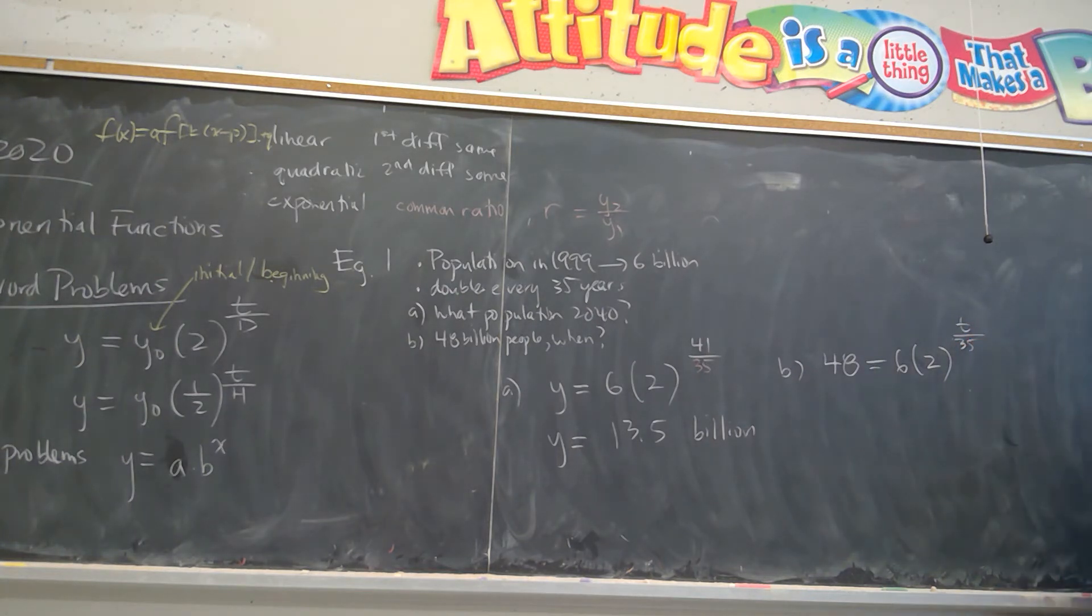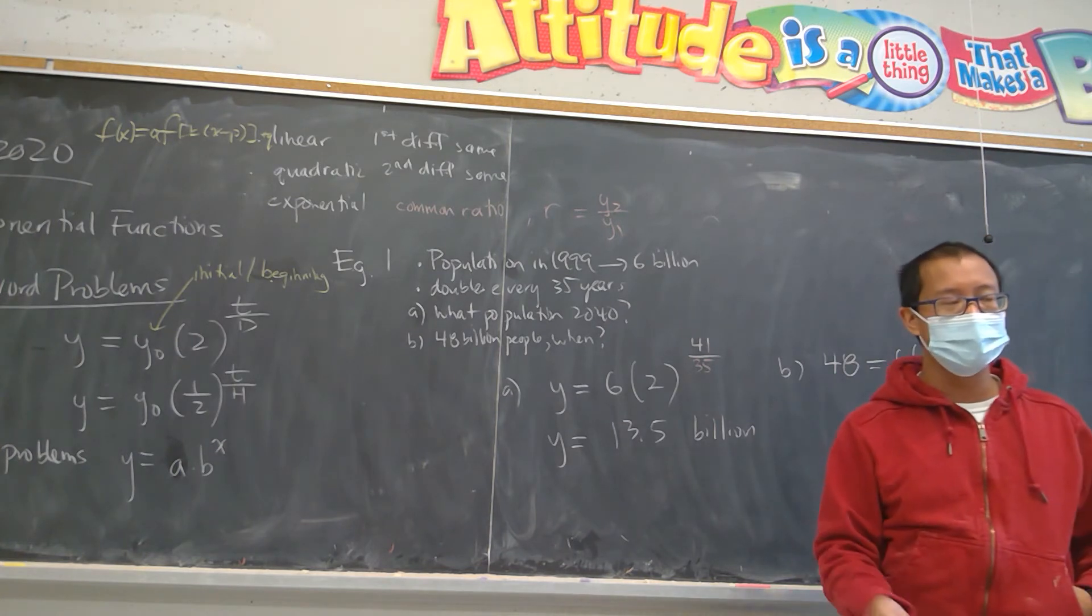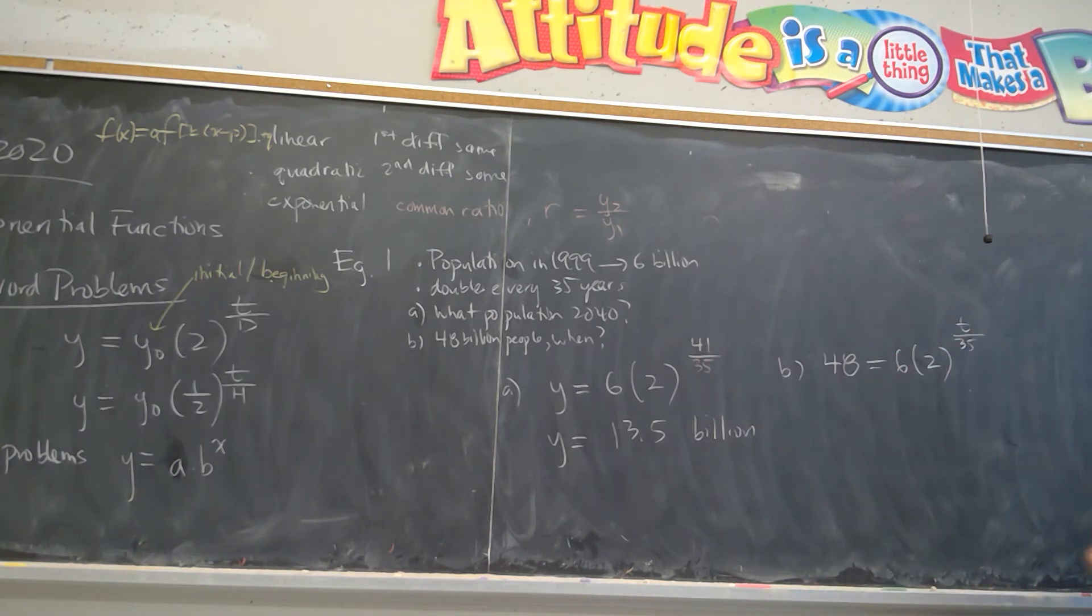And this is why this question is actually relatively easy. But when we get the harder questions, especially, a lot of you realize, if we're trying to find an unknown of the exponent, we can use logarithms. So after this lesson, or this word problems, technically you could use logarithms, but this one's a kind of neat catch. I think a lot of you know what I'm going to do. In order to solve this, divide one side by 6.